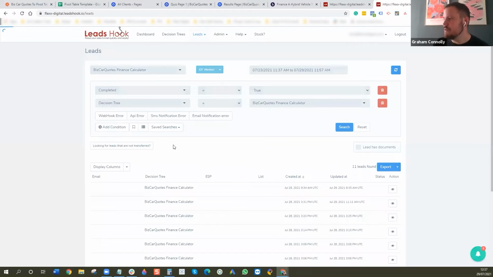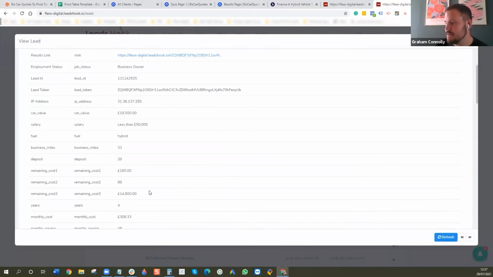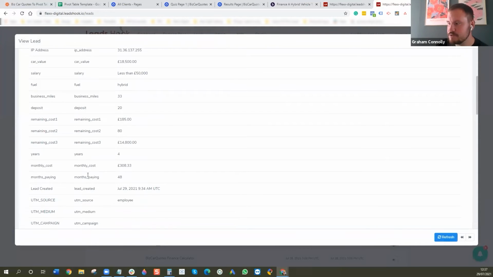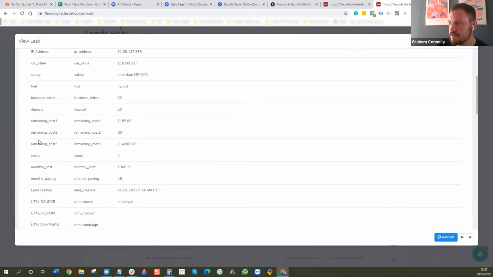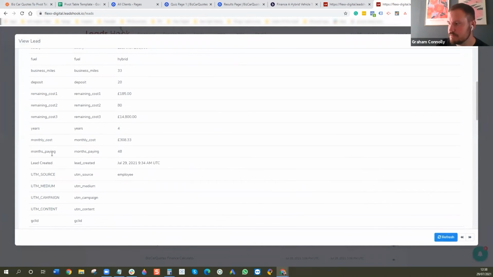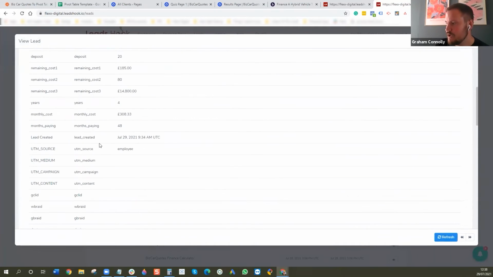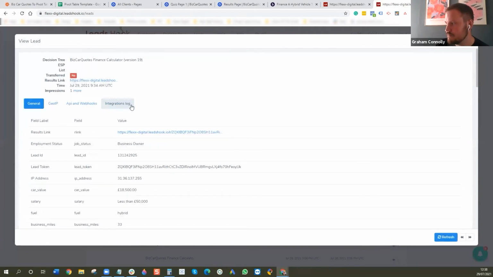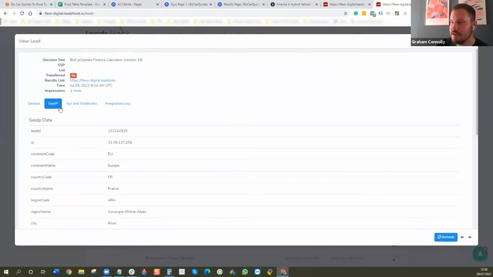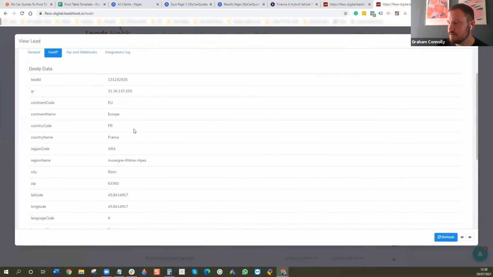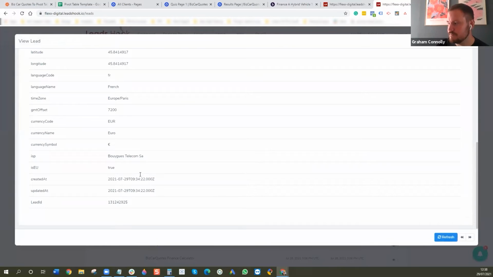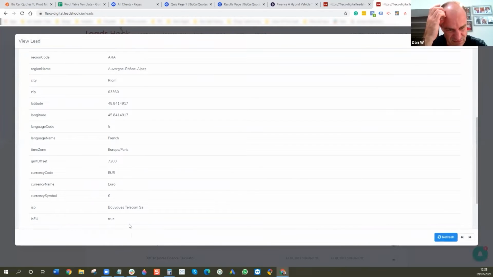So just to show you, here's the normal answers they capture, and this is where you can find the field label and the field, which is all the stuff. Then this is where you can find the geo IP data here. So you can see all these. Wow, they have a lot of stuff. So look through that and see what you want to get.